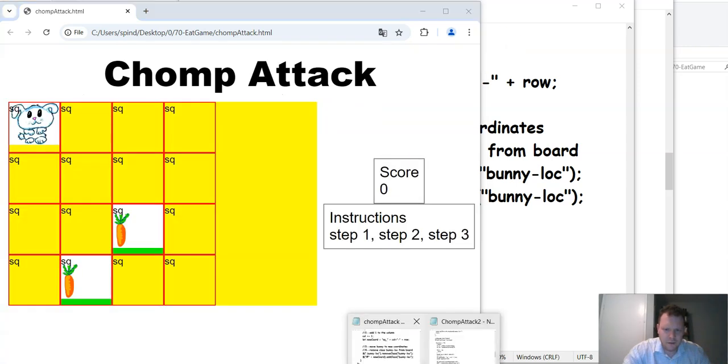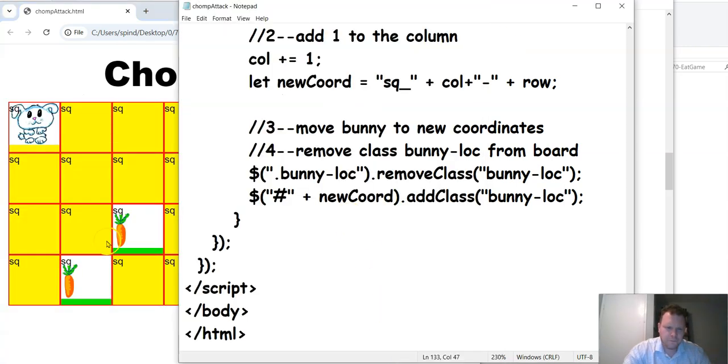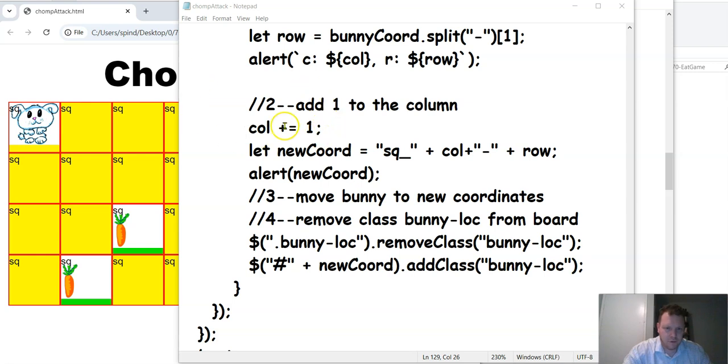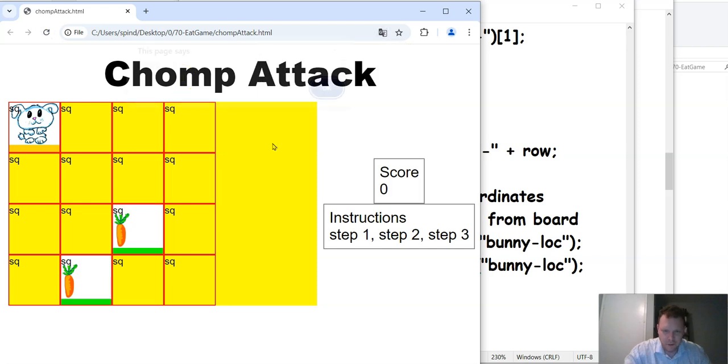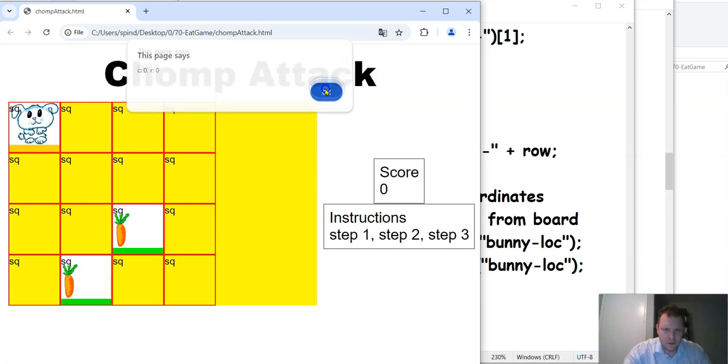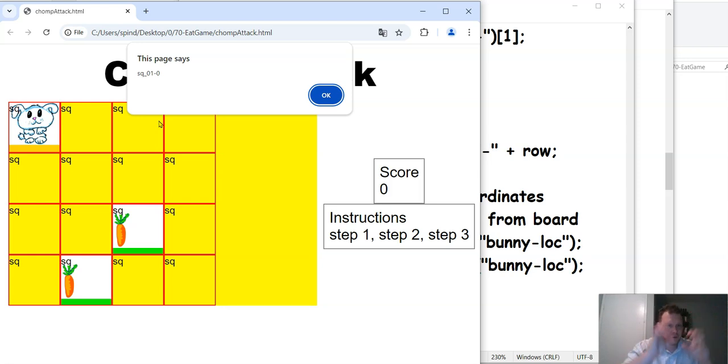Let's go look at our code. So okay, I now see what happened. The computer is interpreting this as string text, not as a number. So if I refresh this page and I press the right arrow, instead of adding 1 to 1, it's concatenating. It's putting 1 after the 0.